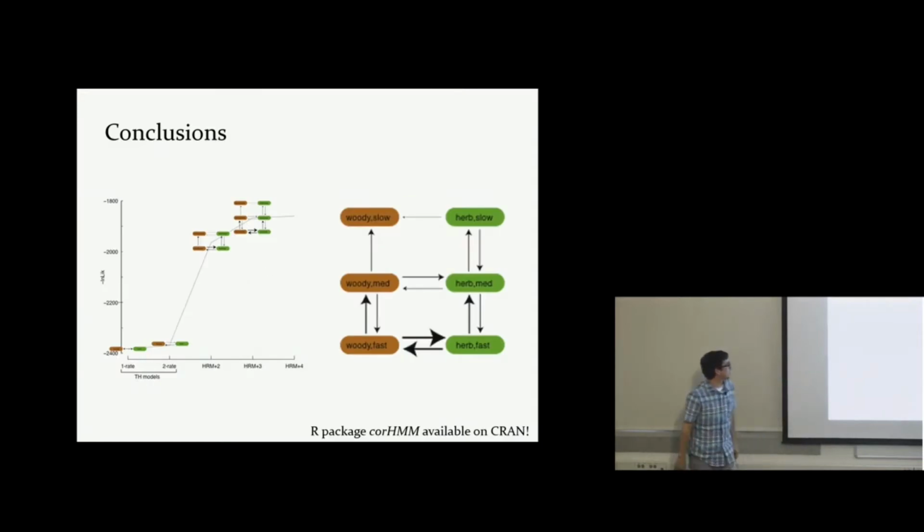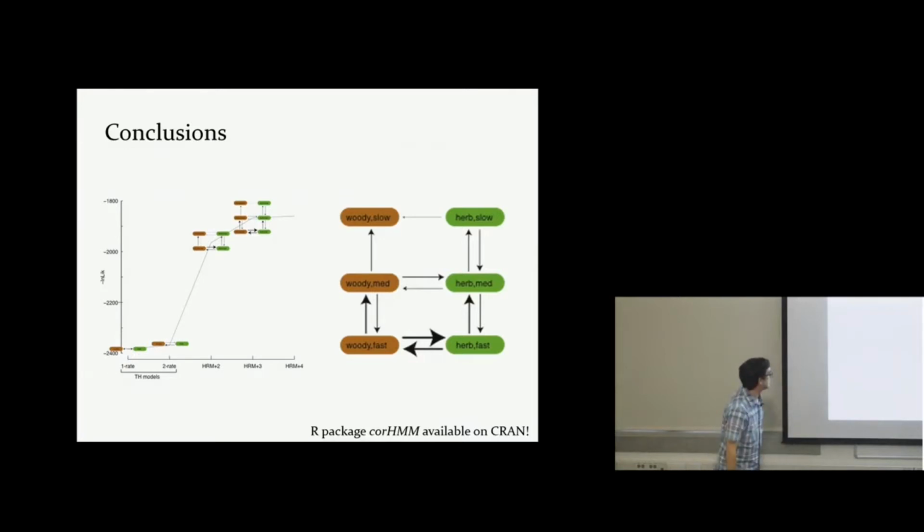And just a small plug: a lot of the work that I said before is looking at heterogeneity across the tree, and with binary characters now we can do that, and we can do it pretty well, and it seems to be working fairly well. And also just to plug, if anybody's interested, it's available on CRAN.